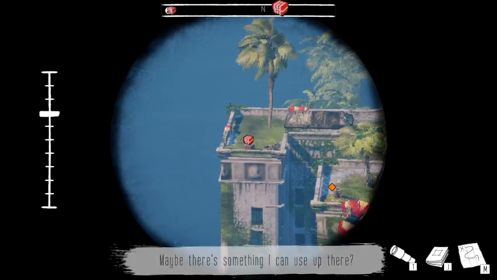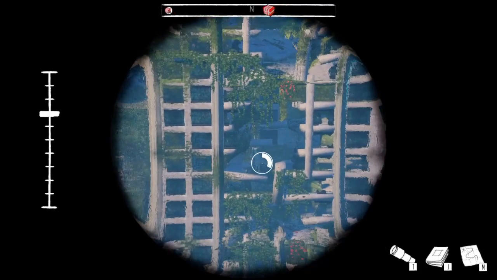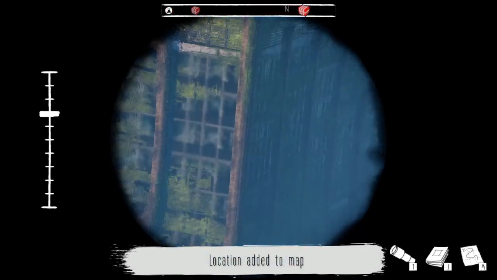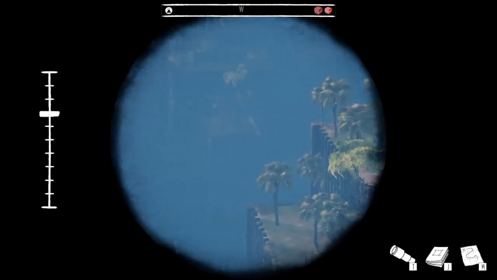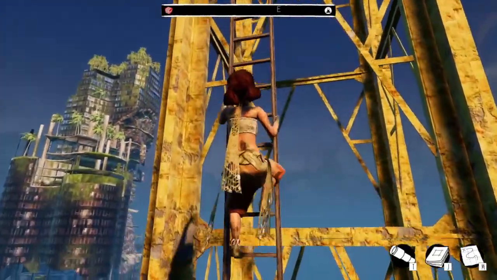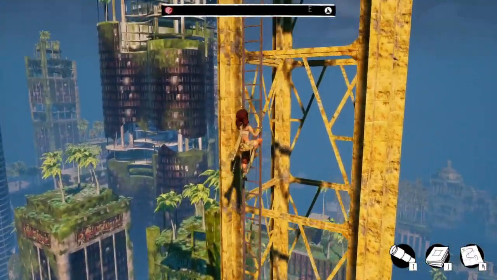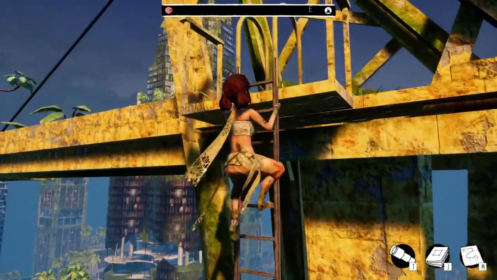There's another supply cache spotted. Maybe there's something I can use up there. Those groaning noises are slightly disturbing. Okay, not seeing anything else from there. Let's continue to the top. That tall building there has surely got to have something going. I mean, that's going to take ages to climb. Something tells me I'm not going to be expected to climb that, but you never know.